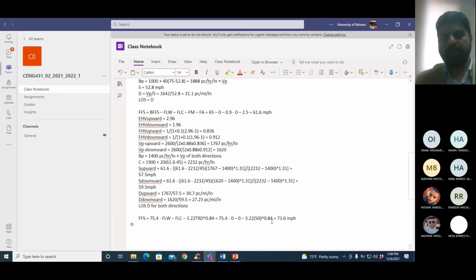So what did I do different here? It was a design problem, and lane width and lateral clearance was not given by the client or by the engineer, whoever was in charge. So I assume that whenever they design it, whenever they construct it, they will construct it using the standard values of the widths. So in that case, you take the factors as 0. So this was a special case for the design part and without the data. So we will continue with this example inshallah tomorrow.